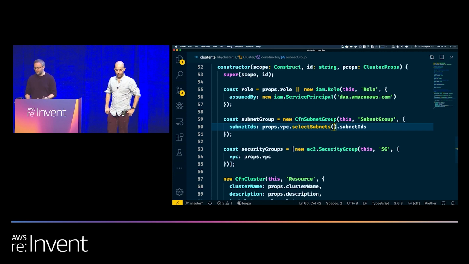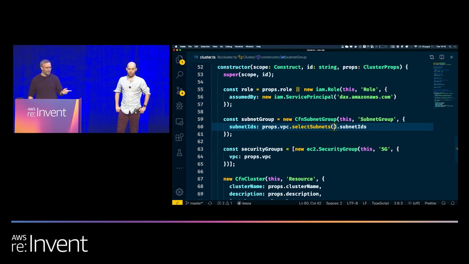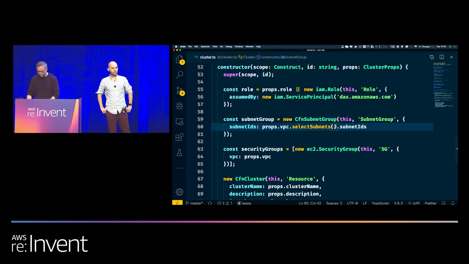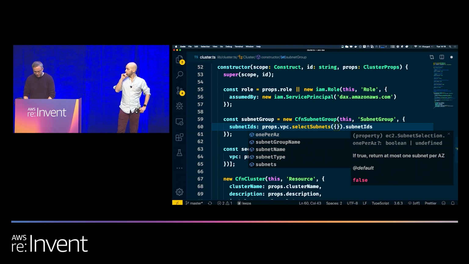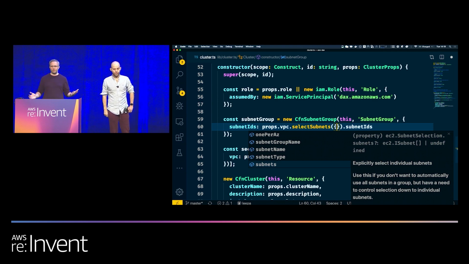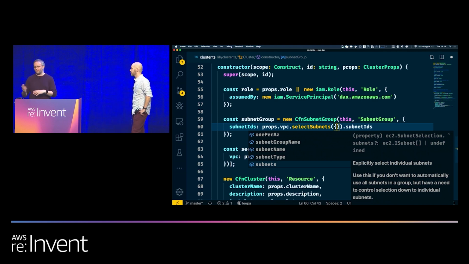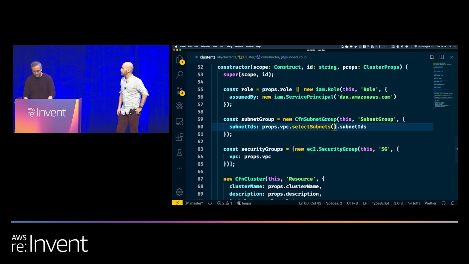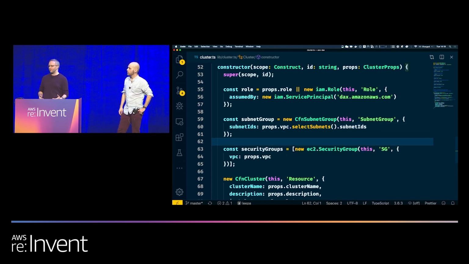So select subnets doesn't just, by default, it selects which subnets does it select by default? So it's private? Private and isolated if there's no private. Exactly. But we could go ahead and actually specify a specific subnet type. So we could put our DynamoDB accelerator in a public subnet. We could put it on a very specific subnet within availability zones, but we've just gone for the same default of, well, it's either private or isolated.